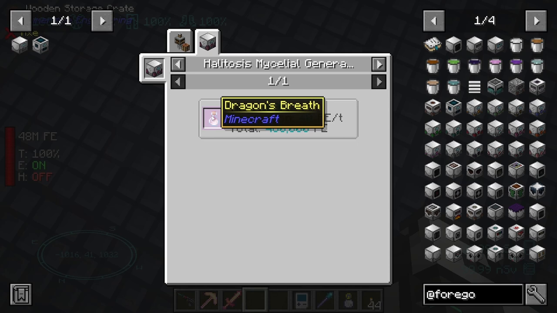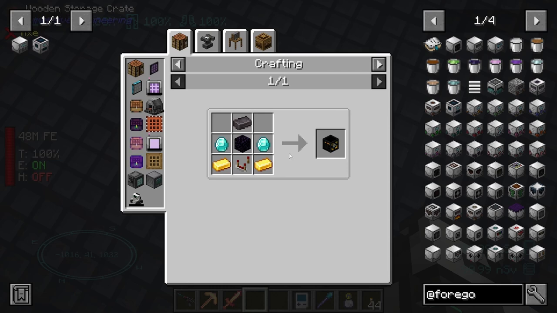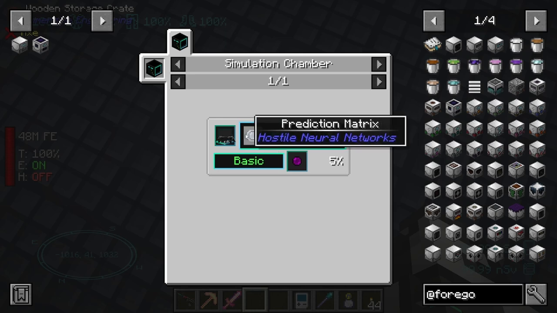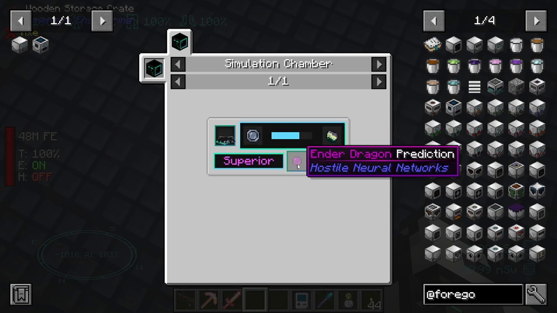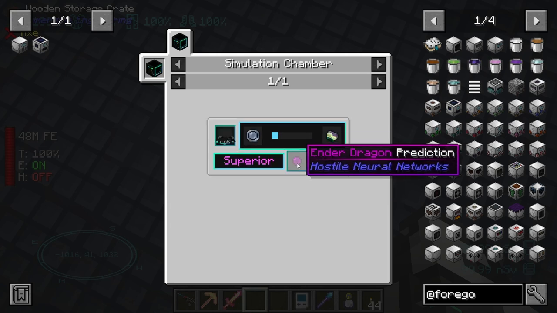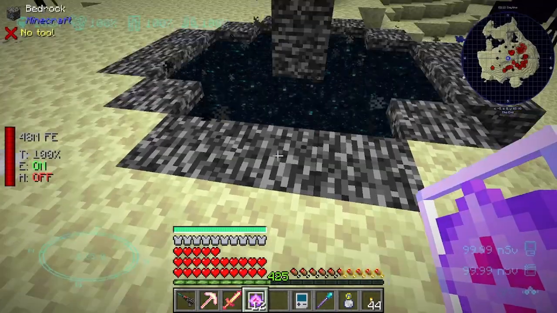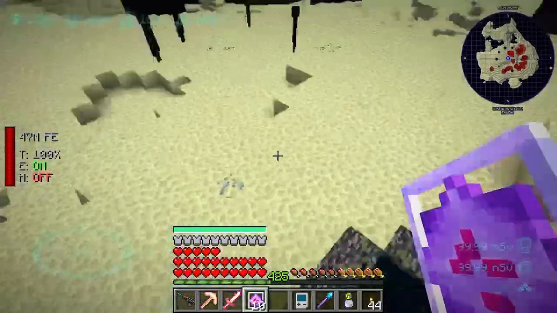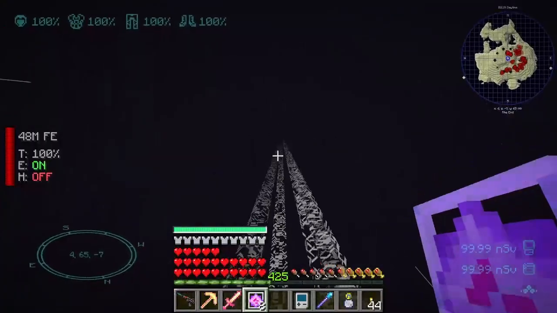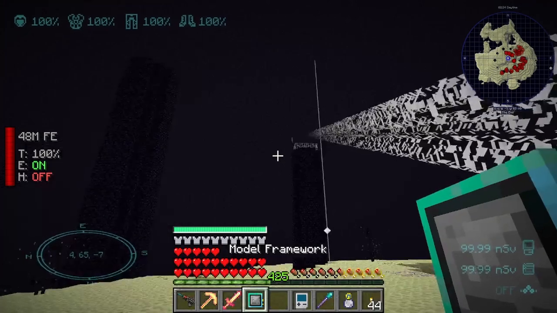Now, Hostile Neural Networks is in here, so we're pretty lucky with that. The Ender Dragon Prediction, which you get from Ender Dragons, actually gives you Dragon's Breath or Dragon's Eggs. So if you needed a lot of Dragon's Eggs, that's probably the best way to do it. This does mean we have to go kill the Ender Dragon, though. You just slap the end crystals back down, and that resummons the Dragon, and she's very loud.